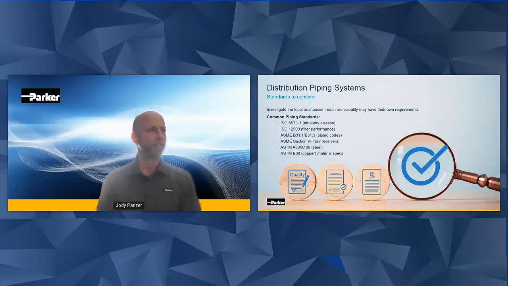ASME will cover your pressure vessels, steel, and a couple notes on that. In regards to California and Canada, that can be a little unique in their requirements. Canada is done by province, and they use a CRN code. Just check with your local ordinances and municipalities. They'll let you know about their requirements and what you need to do to meet those.